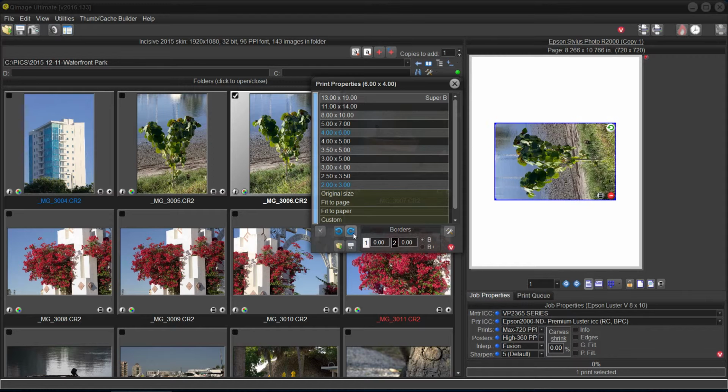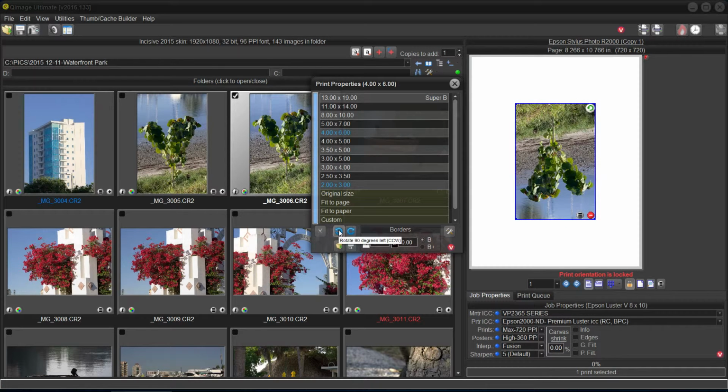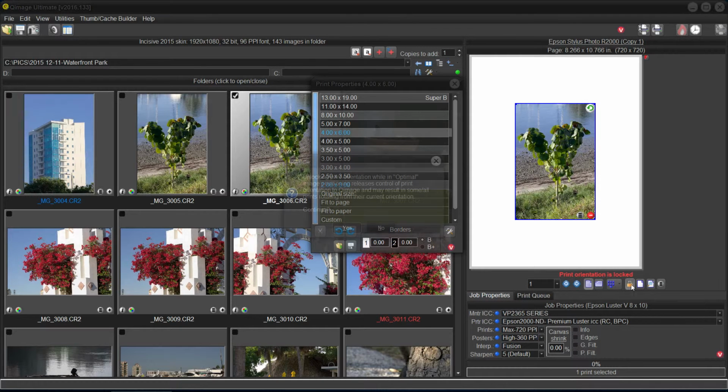Okay. Now sometimes people tell me that it doesn't want to rotate. And usually the problem is this. They've got the lock turned on. Well, once the lock is turned on, it's saying, hey, this is a vertical image. I want to keep it vertical. So when you go to rotate, it goes upside down. It won't go 90 degrees, okay? And when it does that, it's usually because you've got the lock button on. That's all. Nothing more than that.